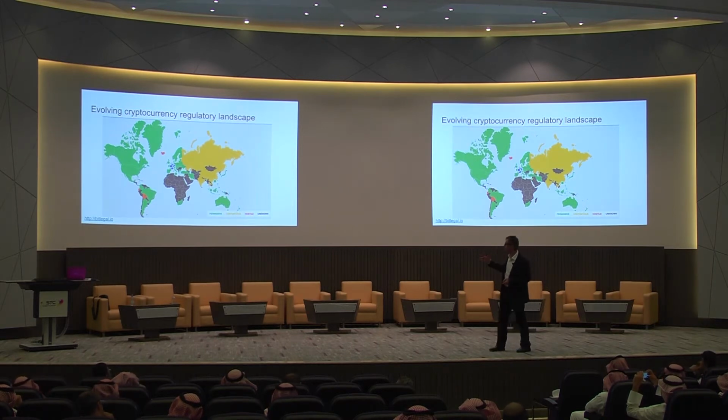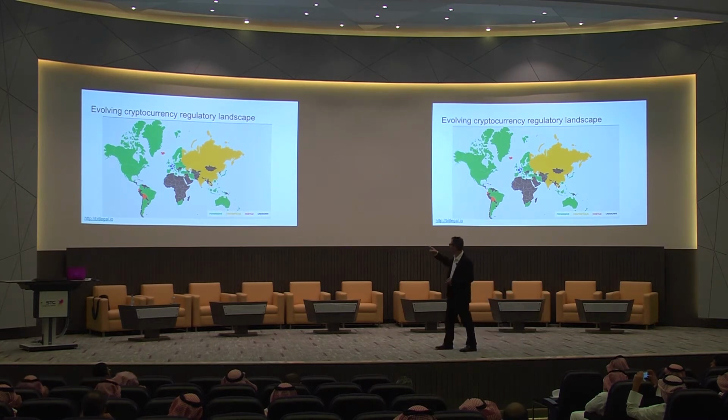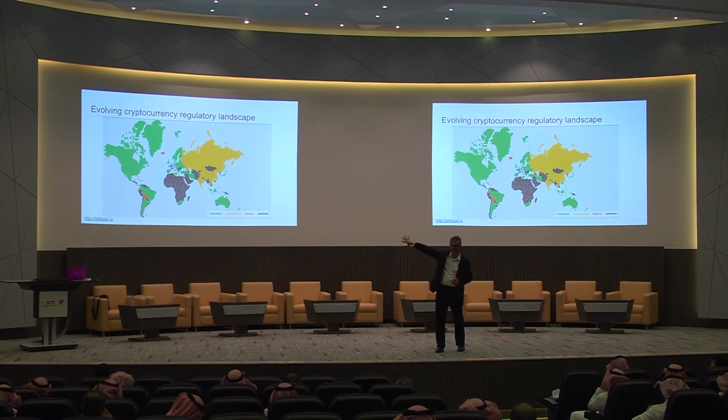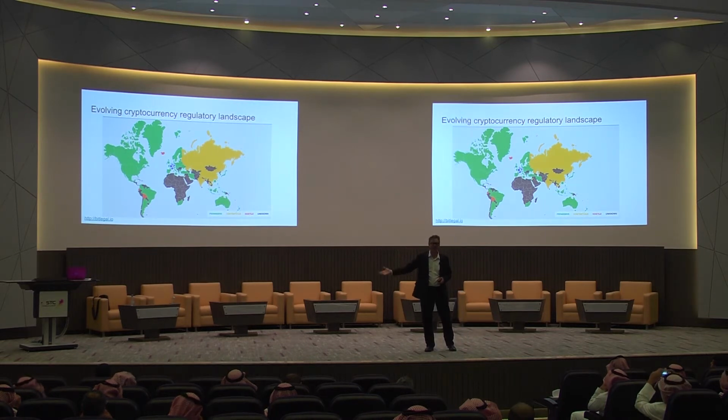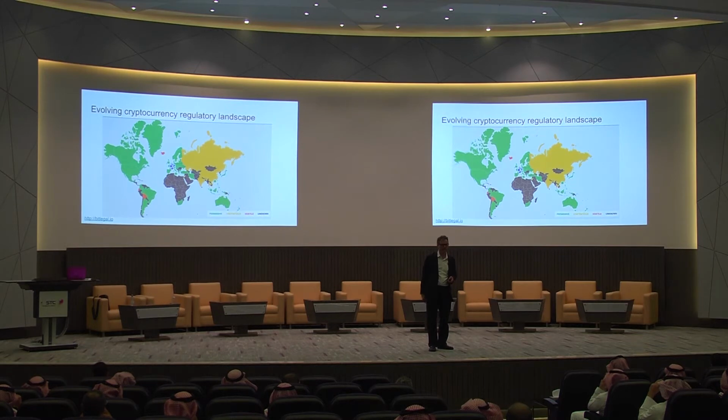In certain countries, Bitcoin is legal. Japan, we'll talk about that in a second. Some countries are very hostile to Bitcoin. This used to be a lot more red. This is really evolving. Russia used to be very hostile. And then someone said, hey, Mr. Putin, why don't we create a Putin coin? So it went from red to yellow. And they're talking about in 2018 kind of legalizing parts of this technology in Russia. So you can go to bitlegal.io and follow up on that.